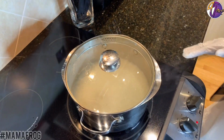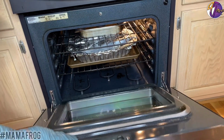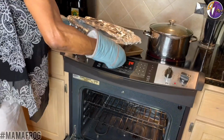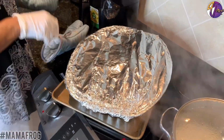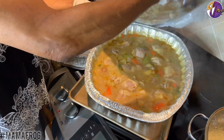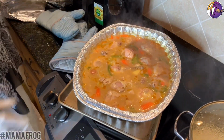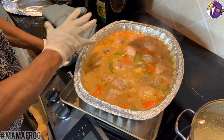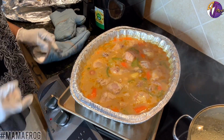In the meantime, I'm gonna check the chicken out and see how it's looking. So how good that looks. What I do is I put it back in the oven and let it get that little crisp covering on it. I'm gonna put it back in the oven for about 10 minutes.